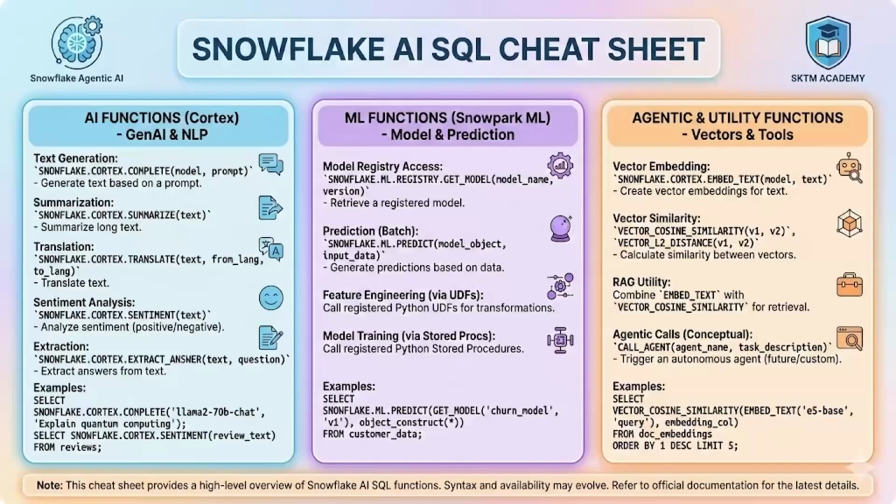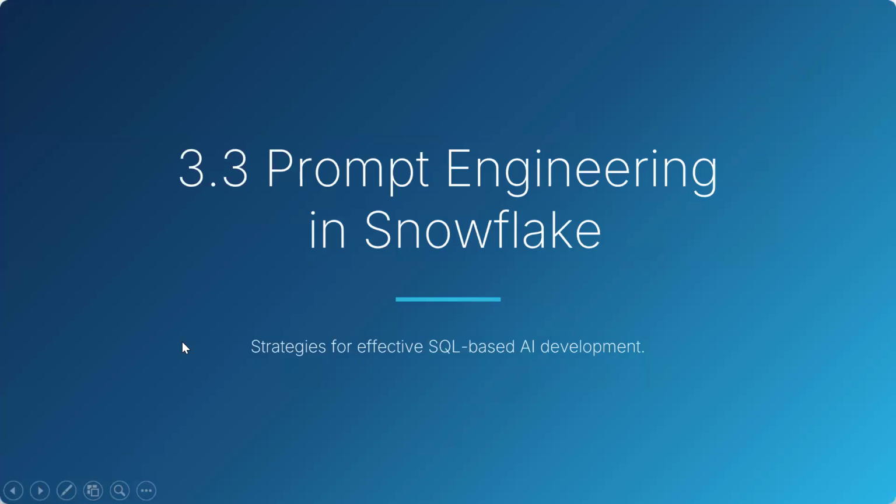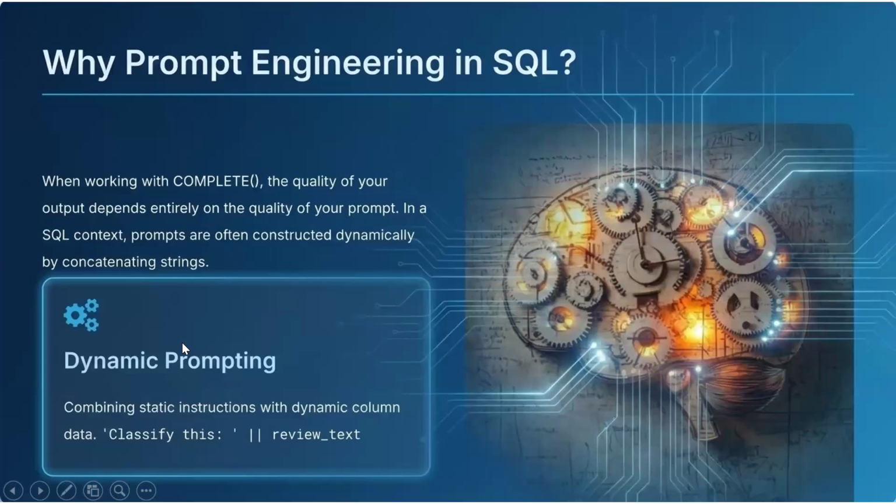Clear? Now, I added some cheat sheets here for AI functions and ML functions, and there are some functions available especially for agentic AI also. These are all generative AI and NLP. These are all machine learning related, where you can directly predict and use, and these are all majorly agentic AI functions. But we are not discussing them now. First, let's understand these functions. You can go through it once, and once you go through it, you'll understand a little bit deeper.